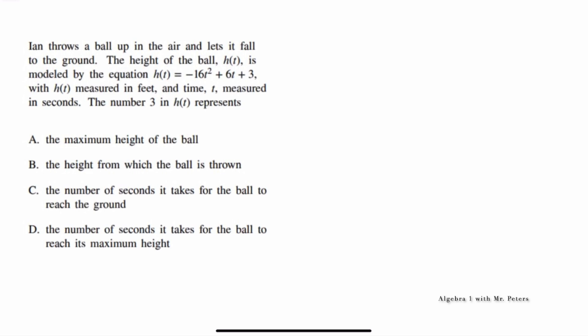We're dealing with another word problem, and what they want us to focus on is what does three represent in the function that they give us. When we look at the quadratic equation, we have to understand that it's going to be opening down. When we look at answer choice A, answer choice A is incorrect. For us to find the maximum height of the ball would basically try to find the vertex. That would be the maximum height of the ball. So that is incorrect. When we go to answer choice B, it's the height from which the ball is thrown. Well, when you think about it, when T for seconds is 0, meaning you haven't thrown the ball yet, H of T, the answer which is represented in feet, will be 3. So this would be the correct answer, which is B.